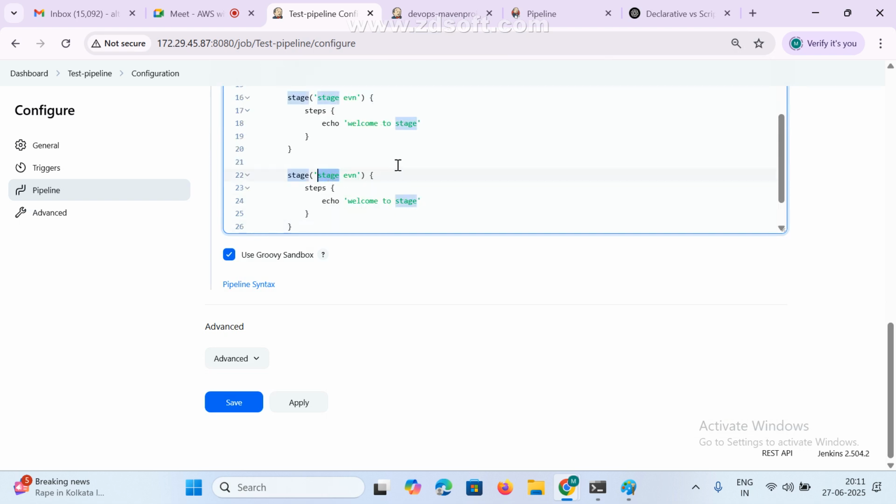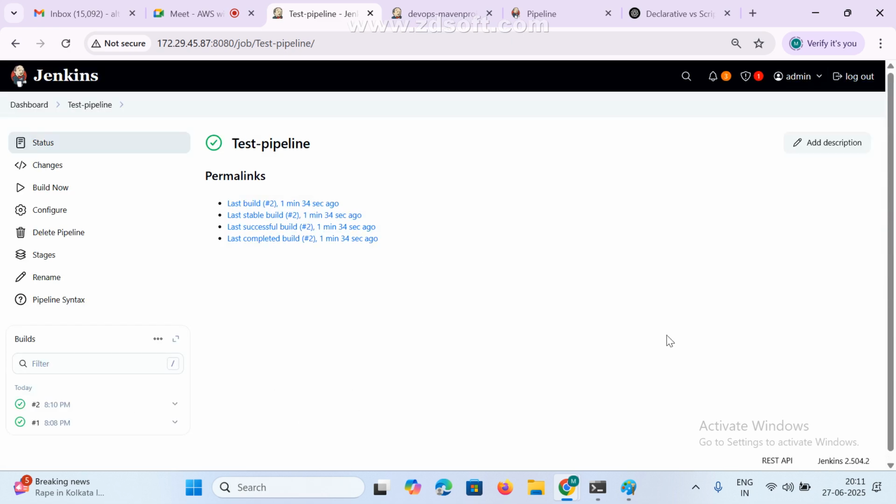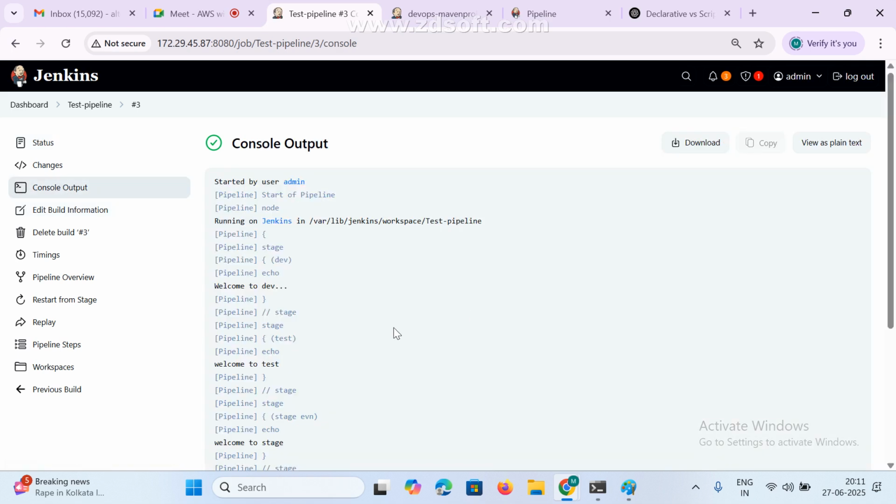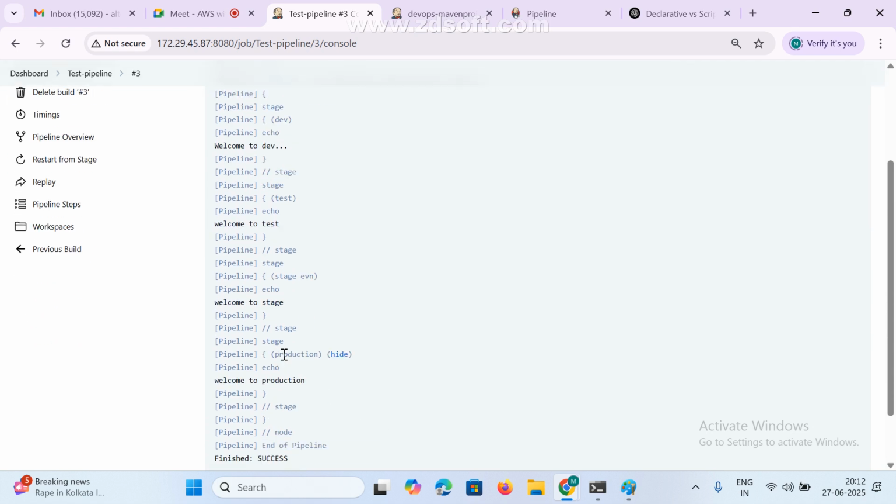This is the production action. Now apply, save. Now see here, run it. Now 4 stages we can see here. Four stages. See here, console output. One is dev, test, next stage, next production. Got it?